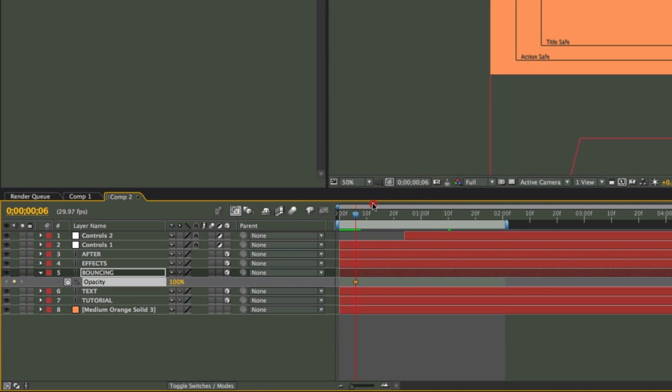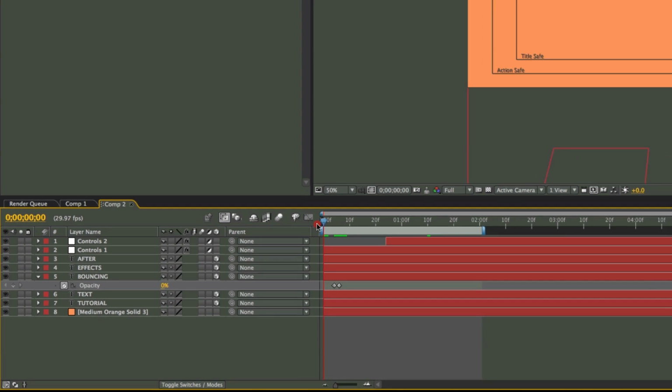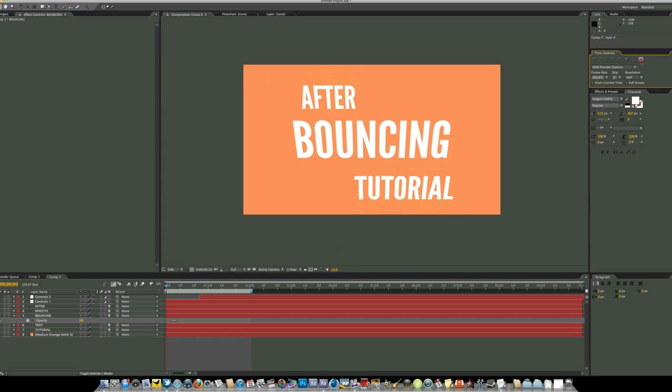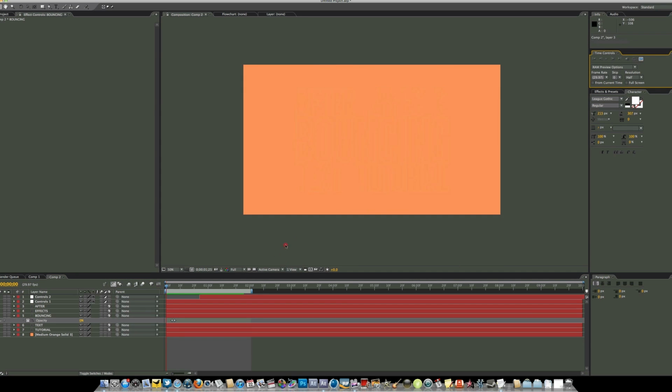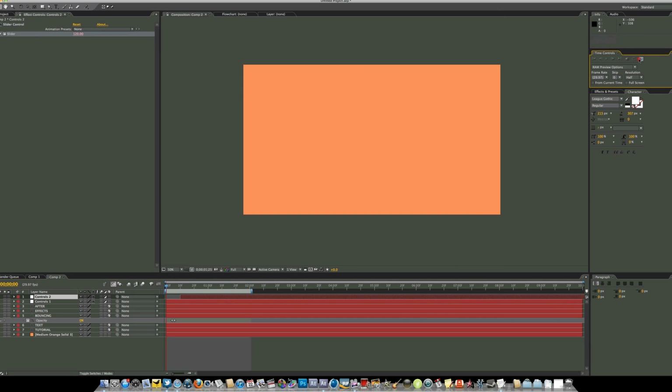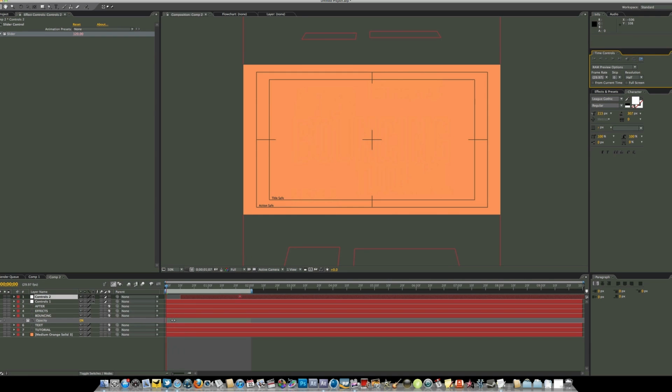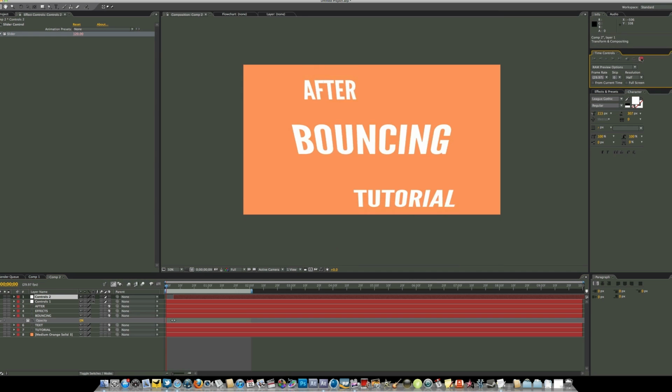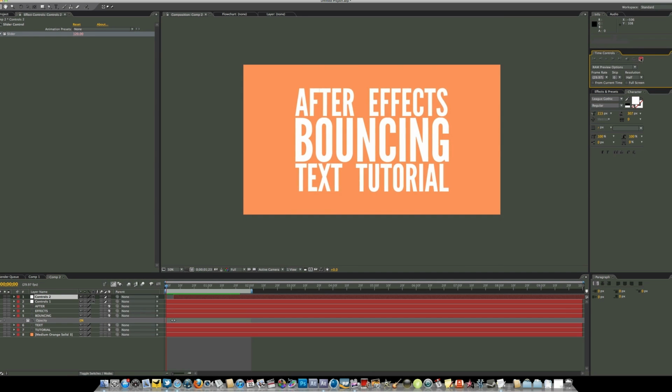That's going to add a keyframe for the opacity, and then just move back a couple of frames to around there, and we're going to set it to 0. And if I do a RAM preview now, could do with moving the Controls 2 up just a little bit, maybe a little bit more. And there we go.